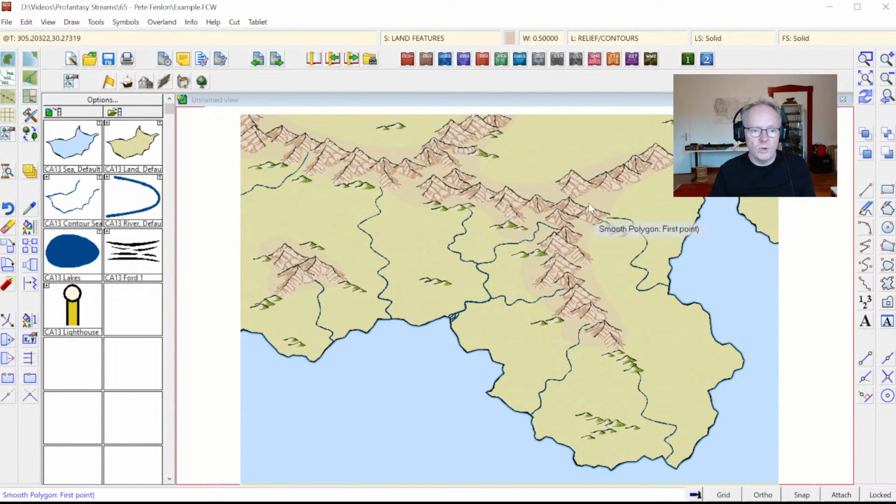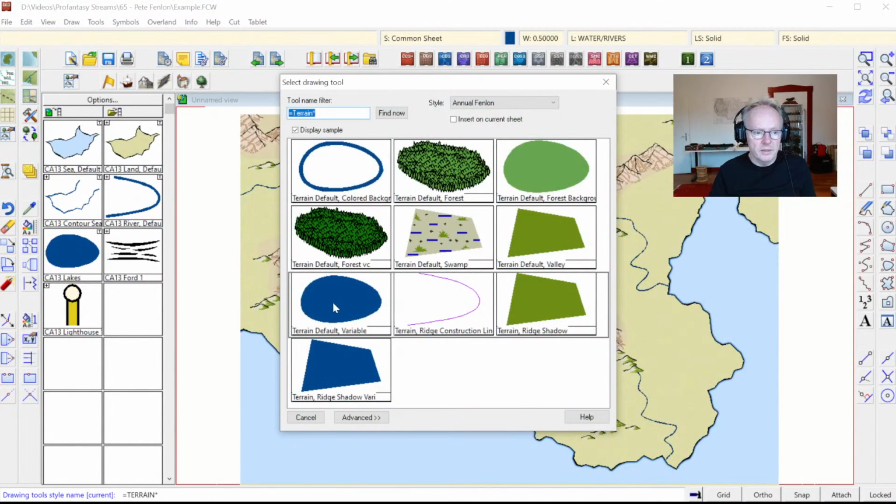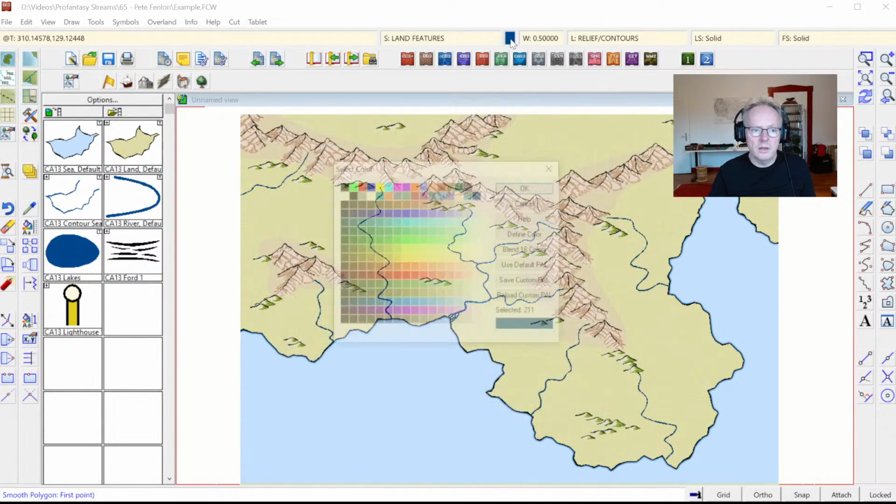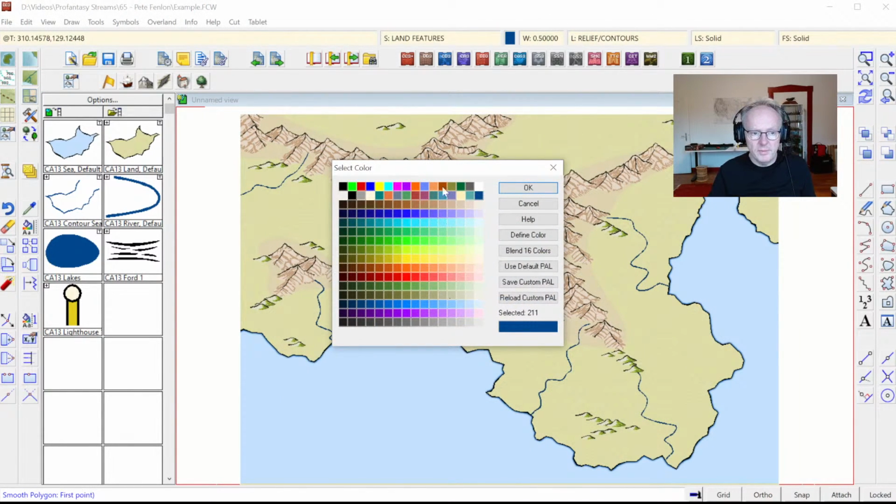But what I also wanted to do is add a grayer background to the north here to make a bit more of a barren wasteland looking style. So I'm going to choose the color again. As you can see, I'm back to the blue.